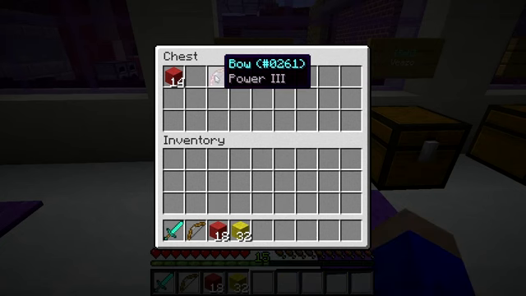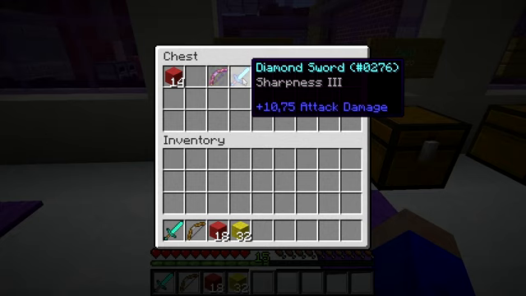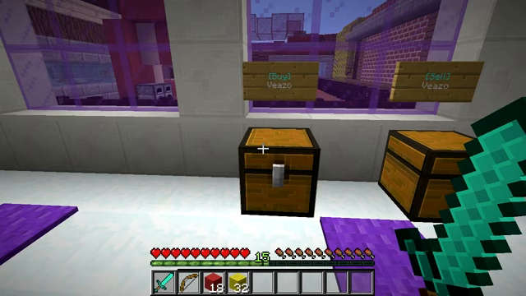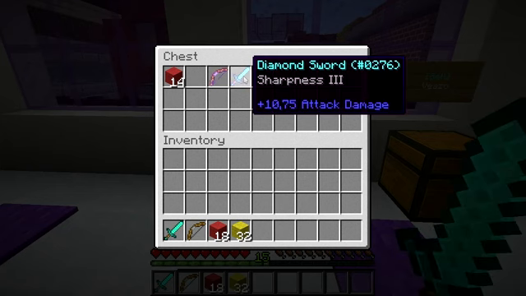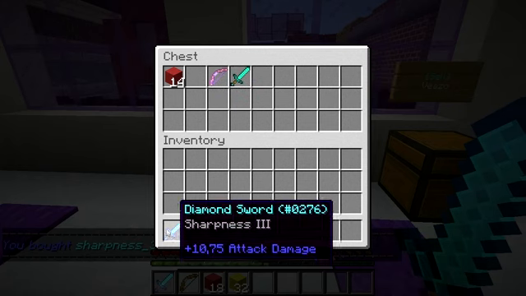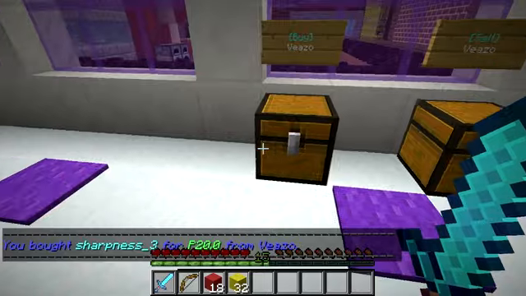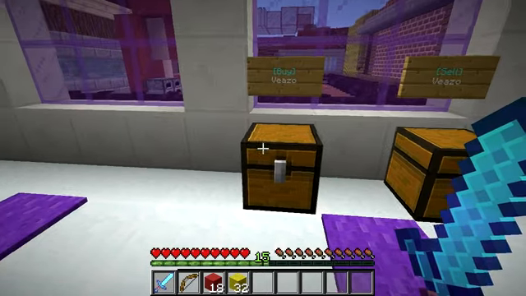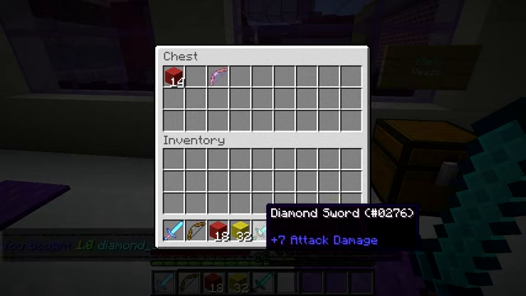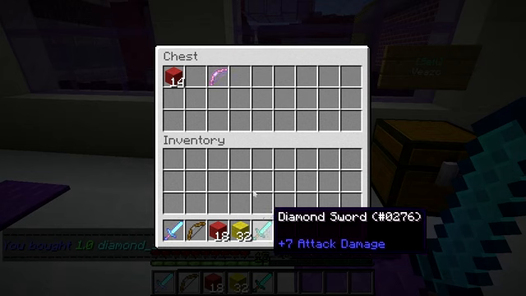Now as you can see, there are also some enchanted items here. So let's say I want to buy the sharpness 3 from his sword onto my sword. All I need to do is simply hold the sword and right click it. Now as you can see, the enchantment has been removed here and it has been applied to my own sword. The money has been subtracted from my account and given to Viso. Now I can right click again to buy the actual sword, which is pretty nice. Works fine.